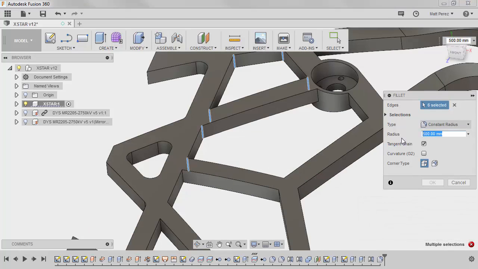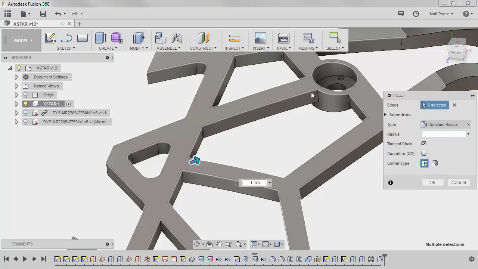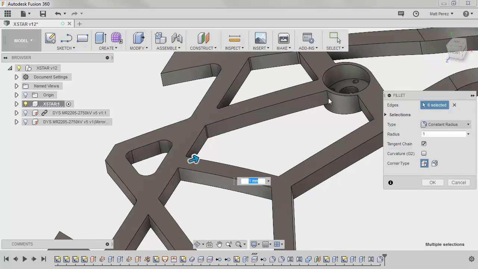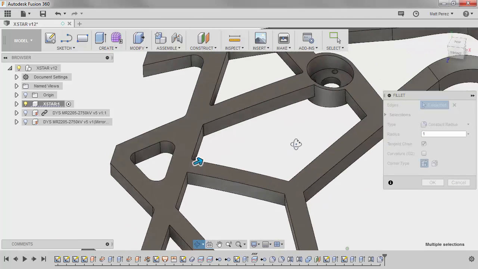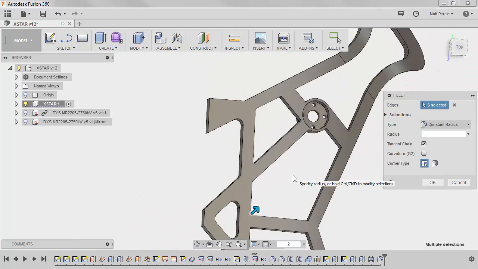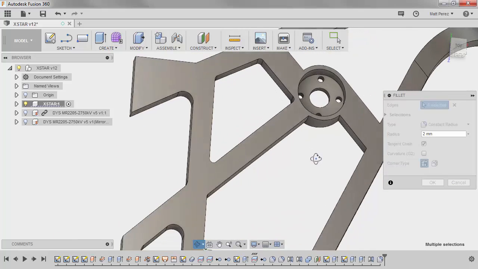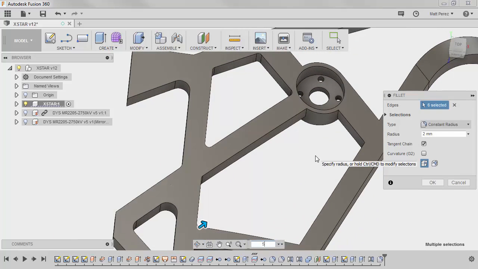Now I don't know why by default it's coming in at 500mm, but I'm going to put in a 1 and we'll start from there. So you see here that it's automatically trying to select through and select those bosses instead of this edge. So again, sometimes holding down that left mouse button can help with the selection process. Let's change it to 2 and see how it looks in here. So that's a pretty tight fillet. We can probably even go all the way up to 5 and be okay.